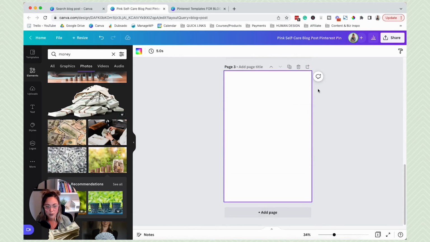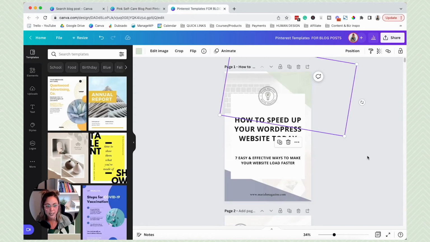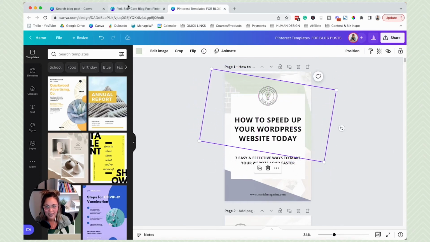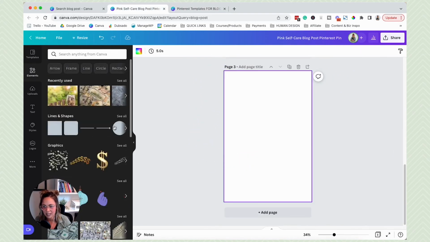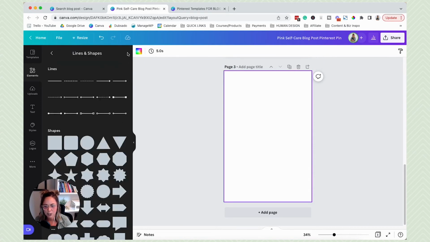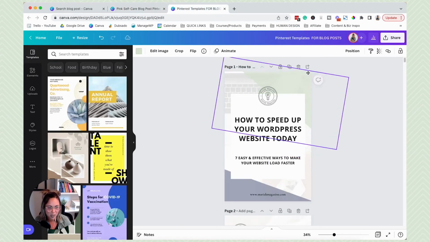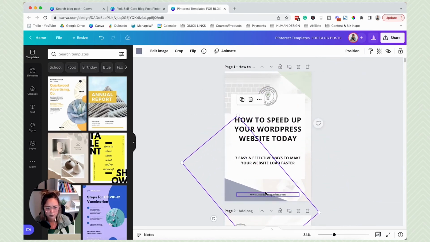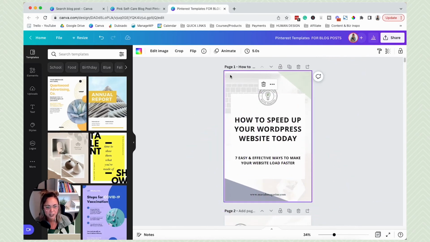The other thing that you can do is create a blog post graphic from scratch. So this is an example of one of mine that I've created from scratch. And honestly, how I got these, I think I got it right here, in Elements, Shapes. I think I just chose one of those and popped it over here to the corner to create this actual visual representation here. And then I think I messed with the transparency of the background image. So you can go ahead and do that too.